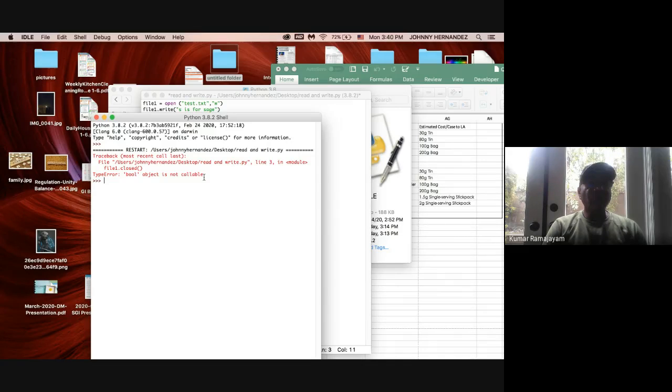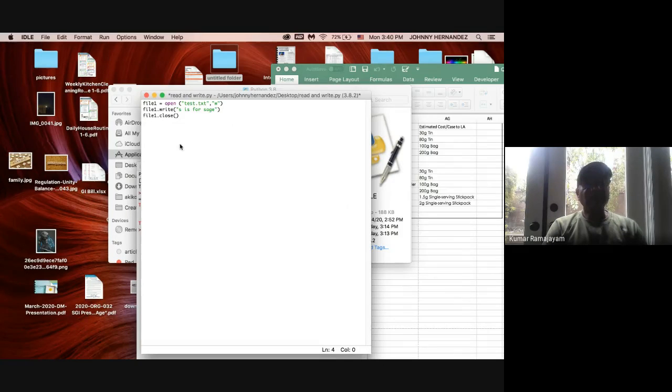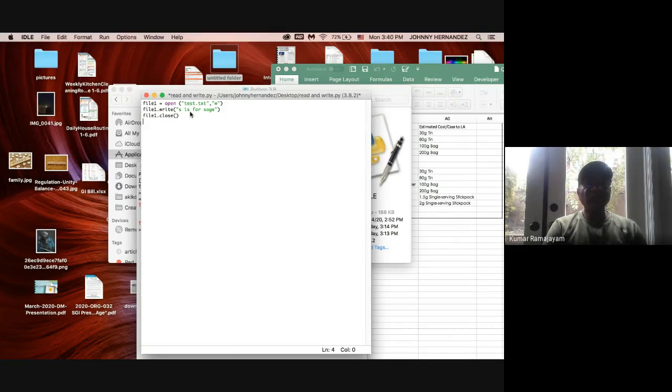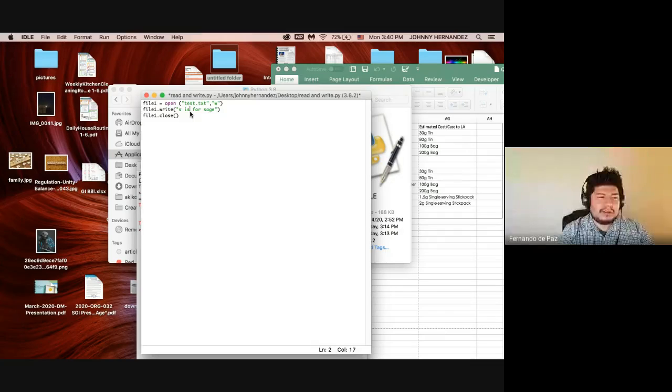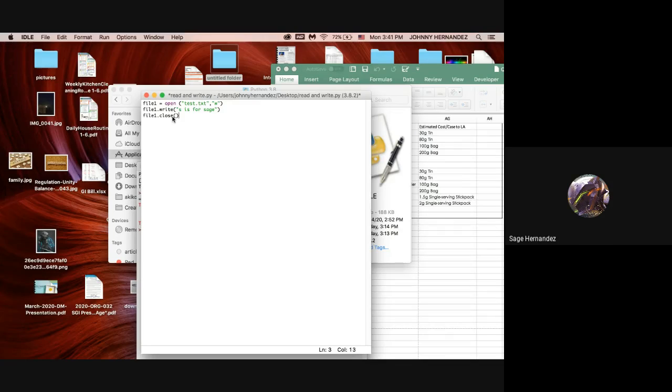And then the opening bunny ear, users, line 3. Now go look at line 3 of your code. Go to the other screen and look at your line 3. What is line 3? What is it saying? It says write stage's for. Is that line 3? It's line 3, buddy. Count from the top. 1, 2, 3. The third line. It's complaining about the third line. Yeah, it said to close.